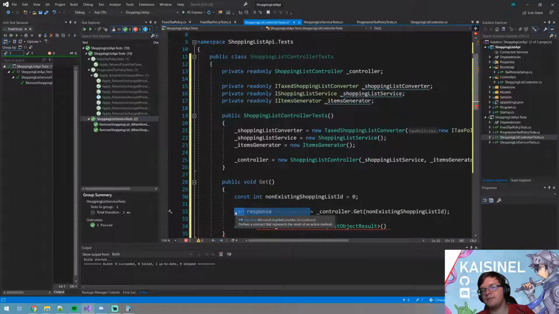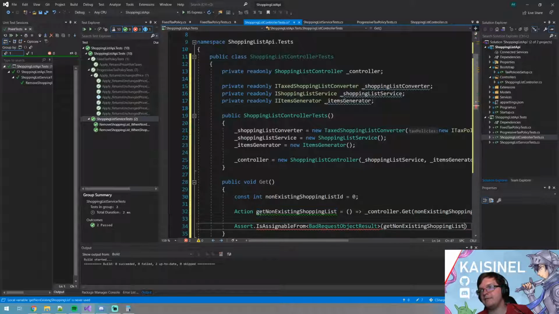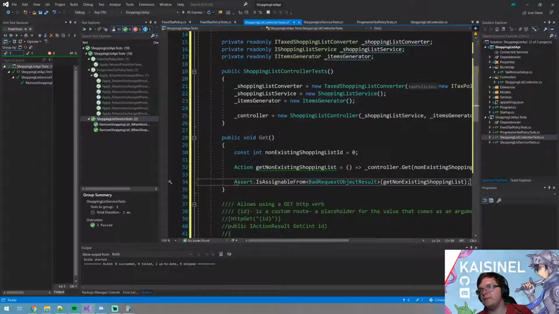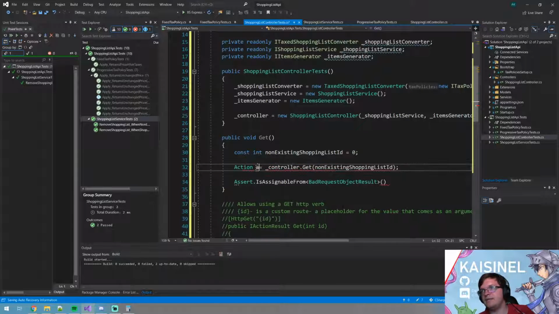So this is an action called get non-existing shopping list. If I pass that, we expect it not to throw an exception. Sorry, my bad.